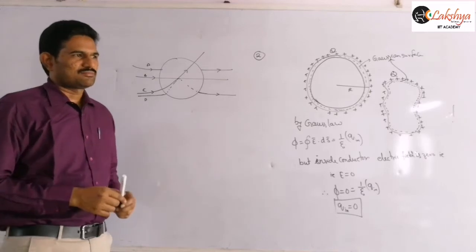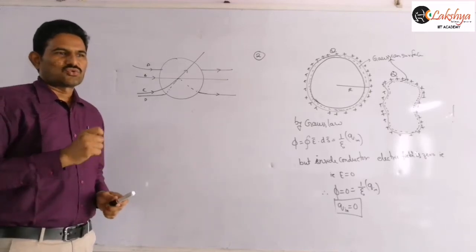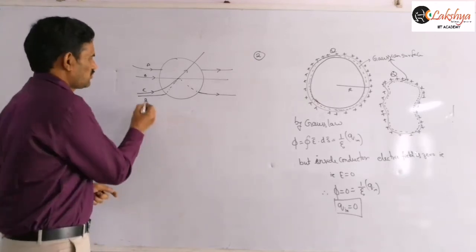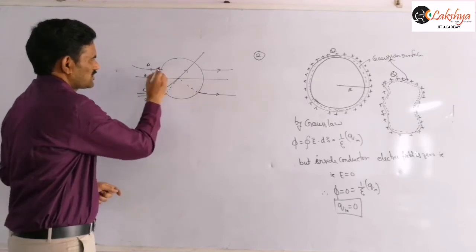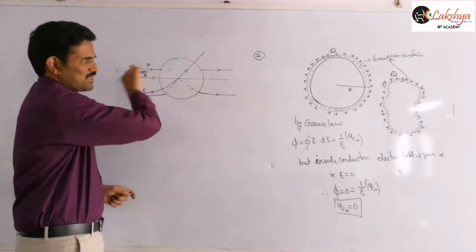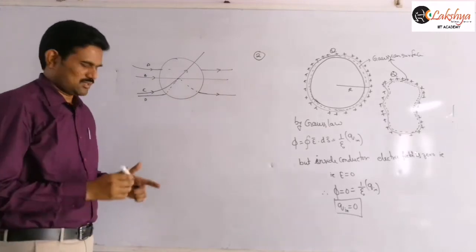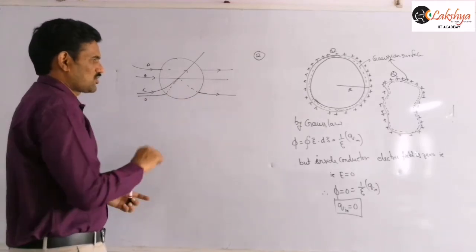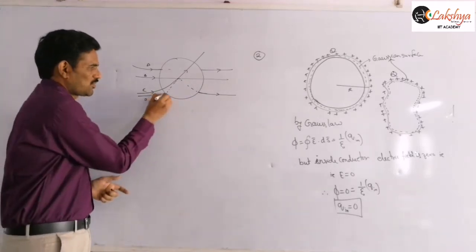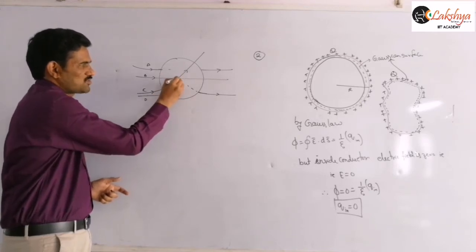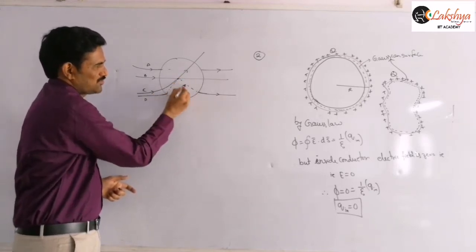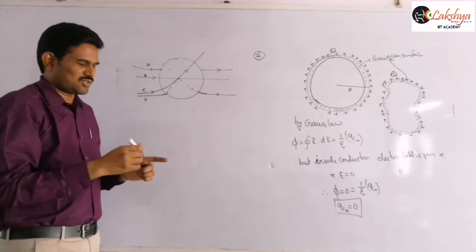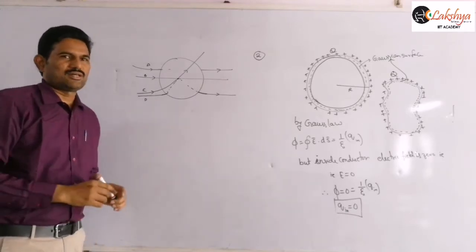And the next point is the field lines should start or end on the surface normal to the surface, right? So now this A is not starting or ending normal to the surface here. These lines are straight lines only, so they are not ending or starting normal to the surface. Here these lines are starting or ending normal to the surface. This line is ending normal because if you extend it, it passes through the center, and this line also starts here because when you extend it, it is passing through the center. That is the meaning of the dotted line there. It is starting in that direction. So that is the representation here.